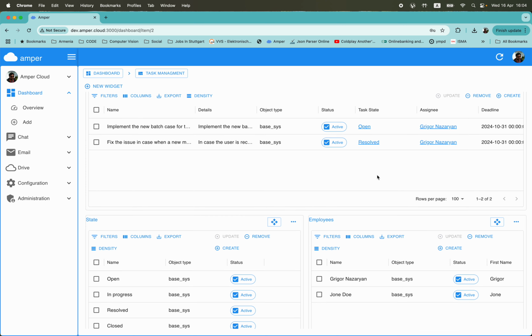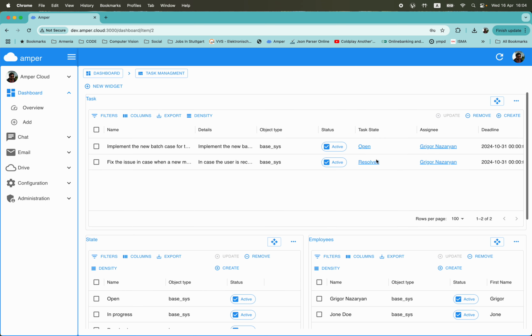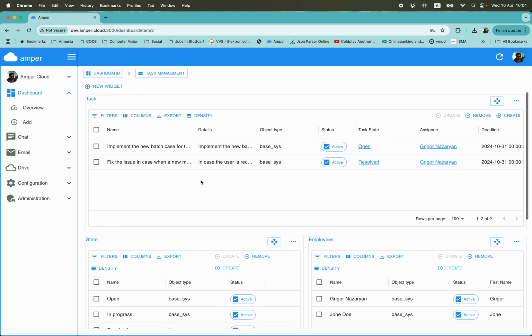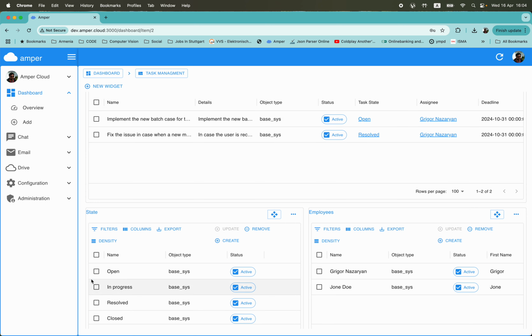You can provide interactions between these widgets. For example, I configured an interaction and I said whenever a state is chosen on this widget, then a filter has to be added on the other widget, on the task widget, so that, let's say we choose one state and the widget shows all records of that state. For example, I choose the state open.